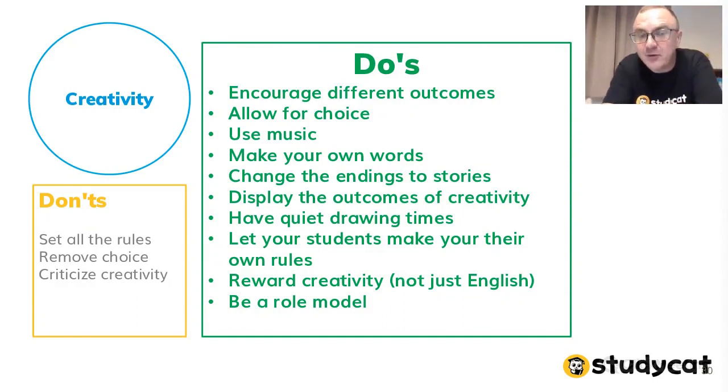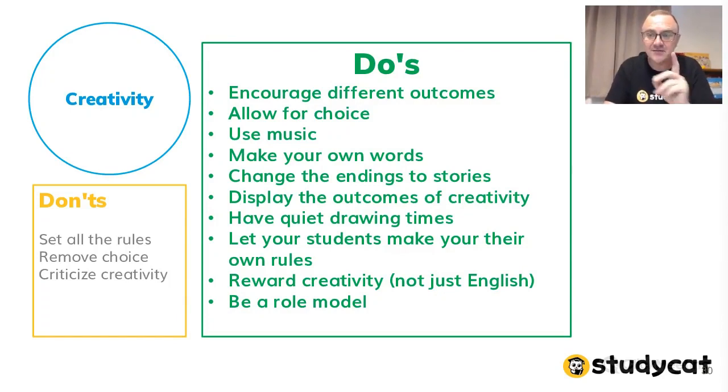I'll show you an example later where we let the students have their own rules, and that's very creative. Reward the creativity, not just the English, not just well done, you said the sentence. It should be well done, that's super creative, right? And you, teacher, be a role model for creativity. If you are creative, the kids will be more creative.